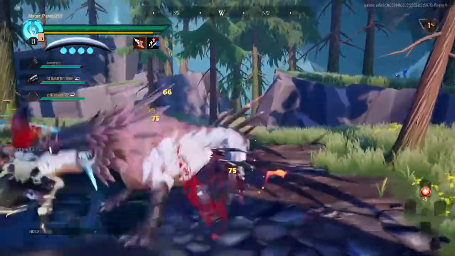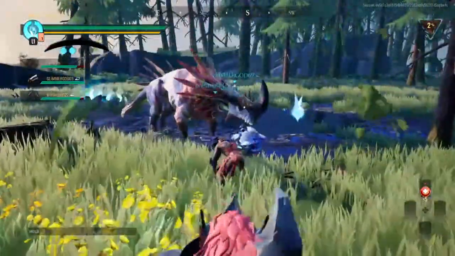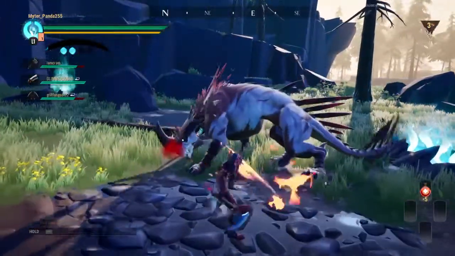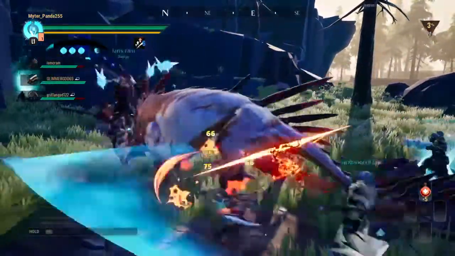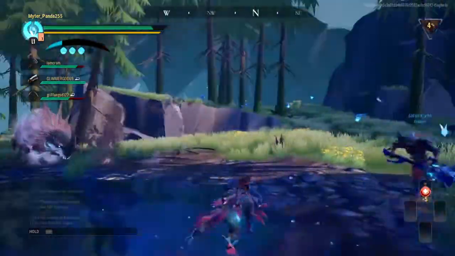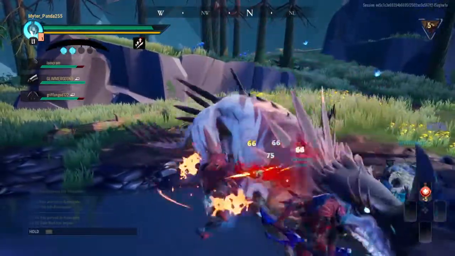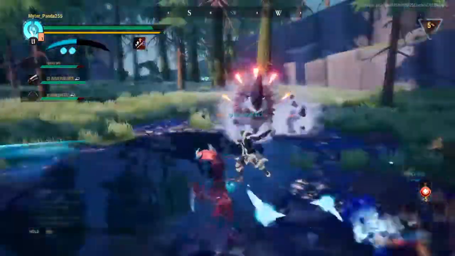Let's go, bring it. Yeah, I think someone's using frost weapons, because frost goes against the fire types, and fire goes against frost. I don't understand it either, but that's this game. Dang it. I didn't think he could hit me. Ow, okay, I thought he hit me. I was like, how? Come on, bring it. Where'd he go?